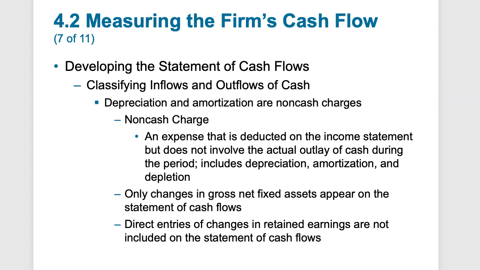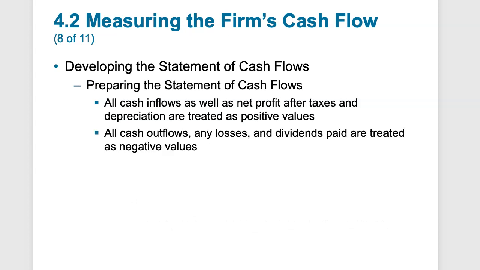Now, also direct entries or changes in retained earnings are not included in the statement of cash flow. These retained earnings get their own statement that we'll talk about later. Okay, so if we're going to prepare a cash flow statement, we need to look at all the cash inflows, as well as net profit after taxes and depreciation. These are all going to be treated as positive values. All cash outflows, any losses, any dividends paid, are going to be treated as negative values.